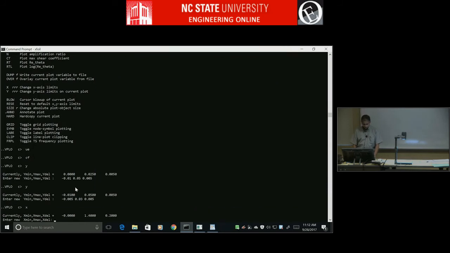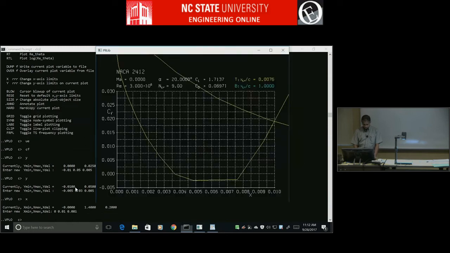So I can do X from 0 to... so I've zoomed in, and so this is the line that came from the stagnation point, right? It went very high CF, and then it came down. This is 0, right? So it's actually going below 0 and coming up here. What do you think is happening?